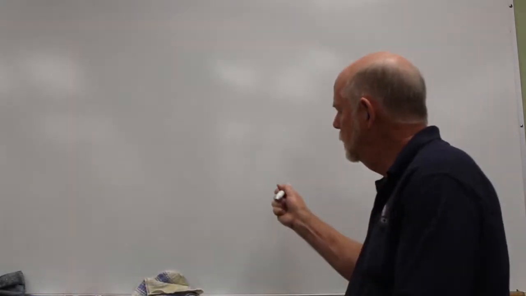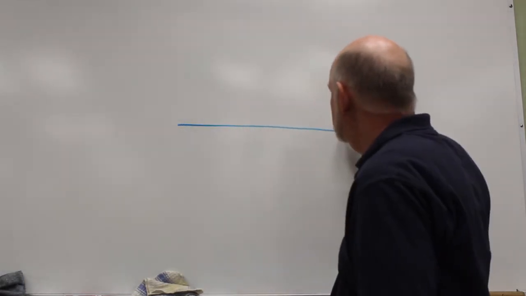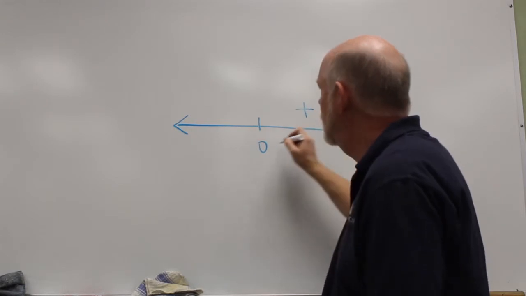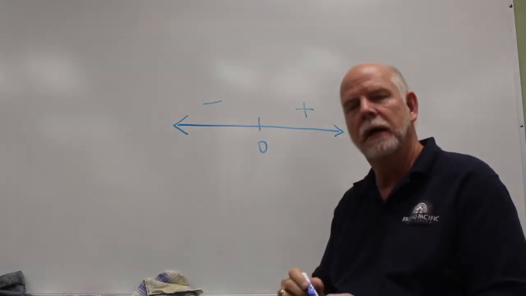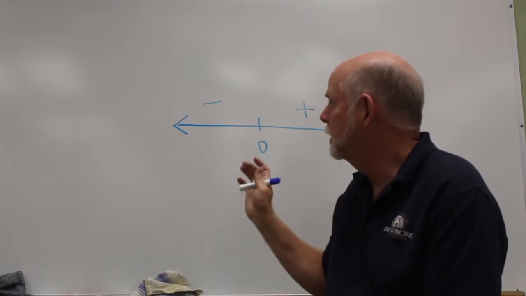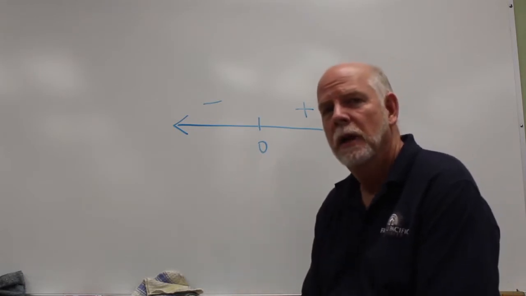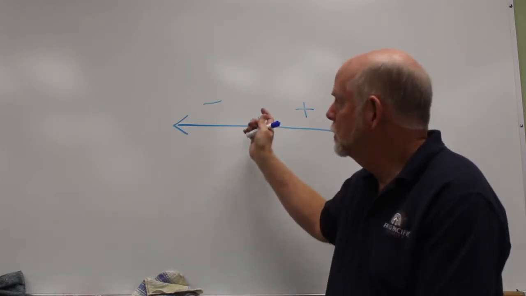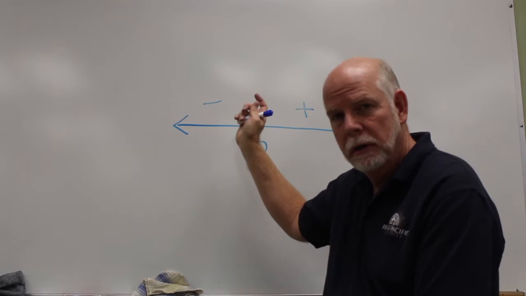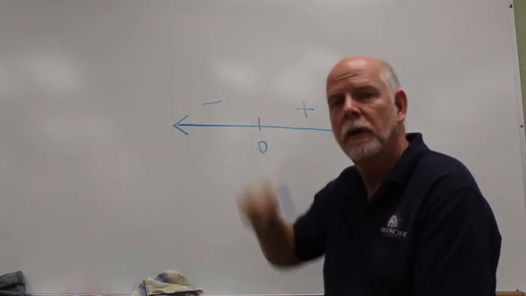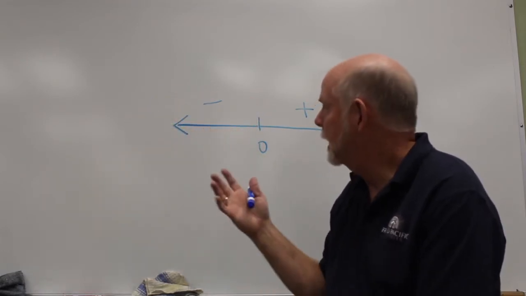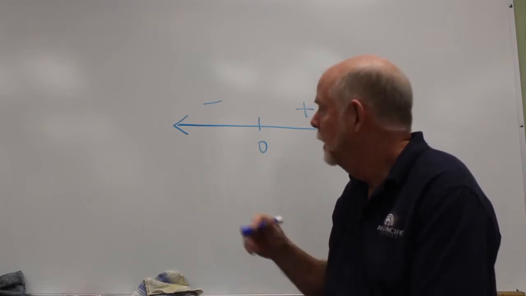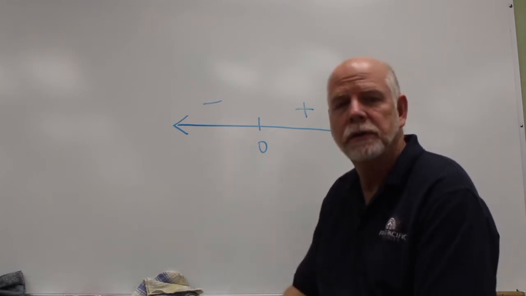So if we look at the concept of our number line, and we look at this side of the number line being the positive side and this side being the negative side, we really need to think about the concept that really there's no such thing as subtraction. Really all you're doing is adding a negative number. And so when you take something as negative, you are going in the left direction on the number line. And when you're adding and subtracting numbers like that, which again subtraction is just going in a negative direction or the opposite direction, then this concept helps in that process.